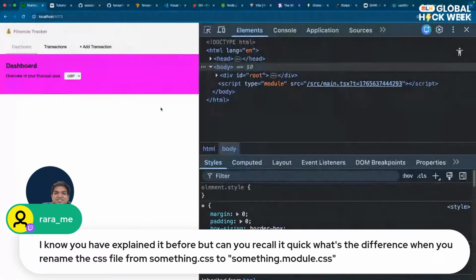Then I would have the same class name with different colors, and depending on the layering of when it is applied, it could be either pink or orange. And that's problematic because there are only so many names you can think of, and how do you make sure that the style is specific? That's where the module comes in.